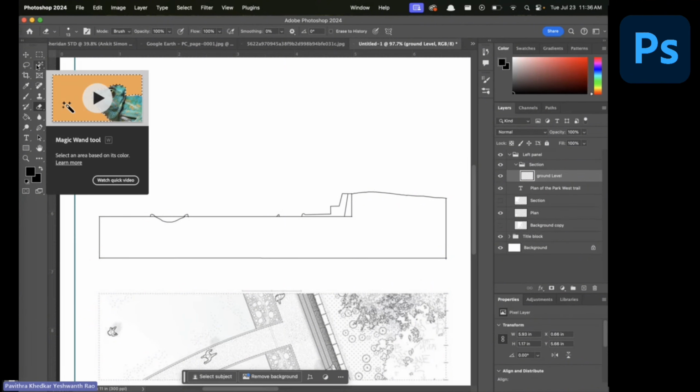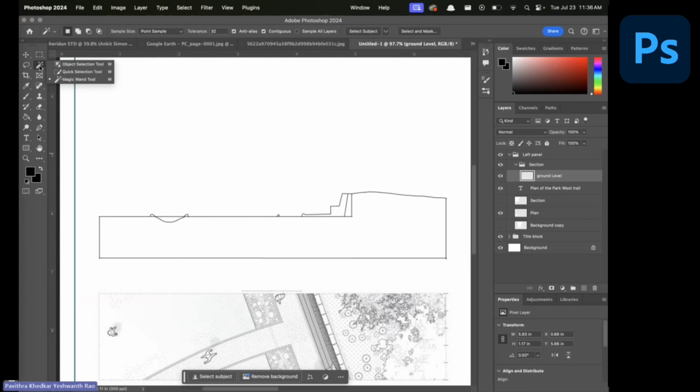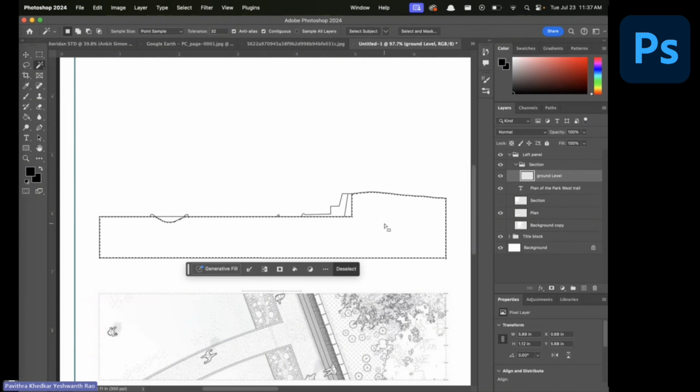I'm going to be using the wand tool, the magic wand tool, and that would be this. In case you don't find it, you just right click on it. It is the last tool. Make sure that we are in the ground level and then I'm going to select. So when I select it, it actually shows you this selection. So it's selecting the whole thing inside. If your selection is not happening, it means that your connectors are not closed. Your surface has not been created.